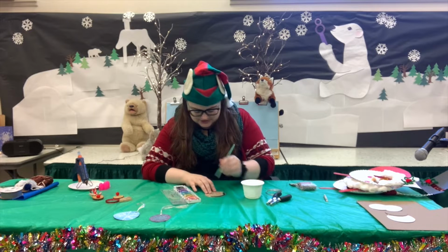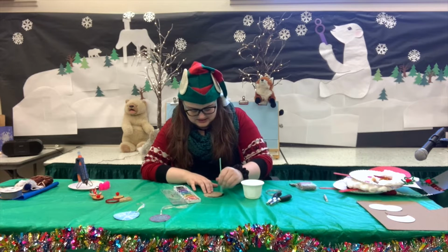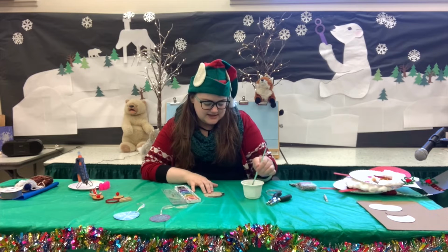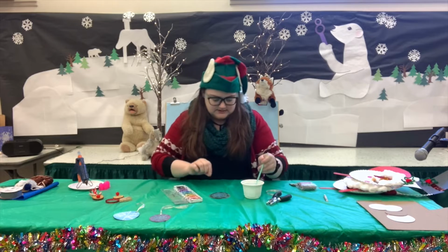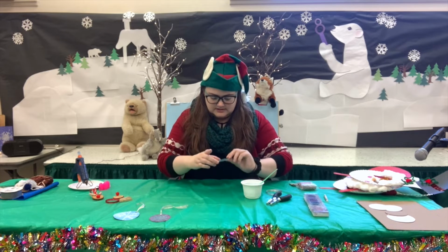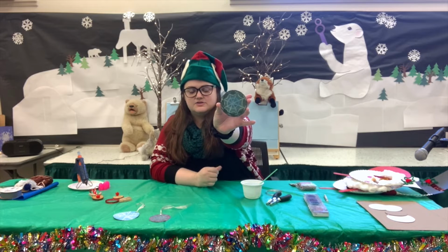And then, if you're doing this at home, you will notice that as you paint, the paint is not attaching to the crayon. Alright. Let's get those out of the way. And, what do you know? My snowflake pattern is super visible now.